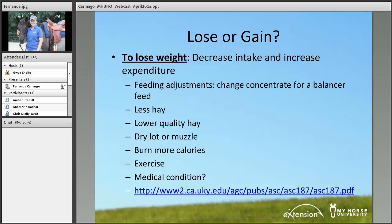The goal is to burn more calories. Say I put Maddie just in a dry lot and feed her the correct amount of hay, a lower quality hay, but she's standing there all day long, as opposed to being in a pasture with maybe 2- and 3-year-olds that make her move. These horses may be a pest in her opinion, but in my opinion, they are my workers, because they make her move. This is something you can do as well. Exercise: if you cannot ride this horse every day, maybe you can lunge this horse just to increase the amount of calories this horse is going to be utilizing.